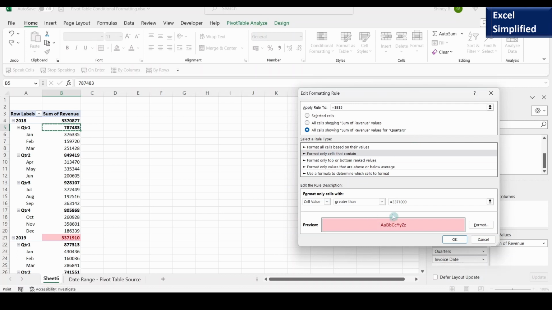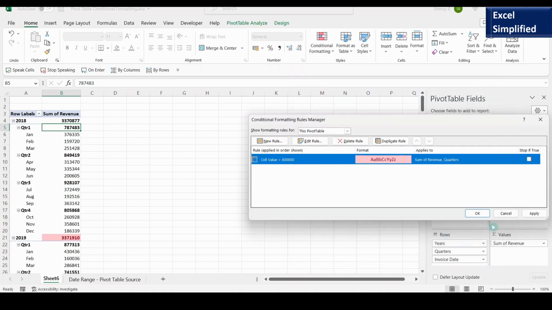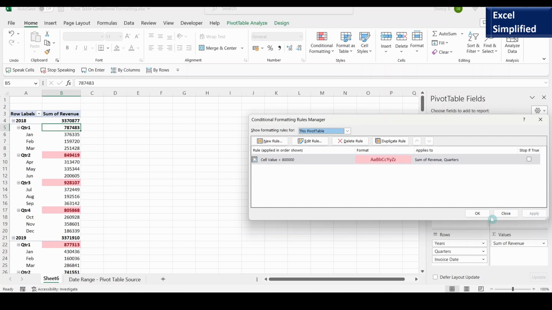Before clicking that, I will change the value to greater than, because we don't have such high values as the sum total of quarters. I will update it to 800,000, 8 lakhs. I'm clicking on all cells showing sum of revenue values for quarters and I'm clicking OK. Going to apply.